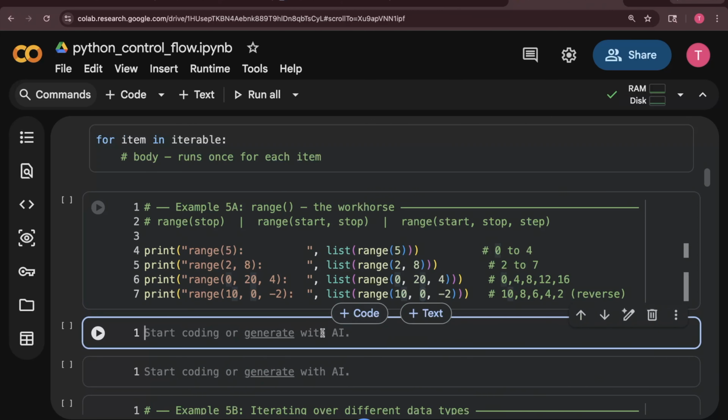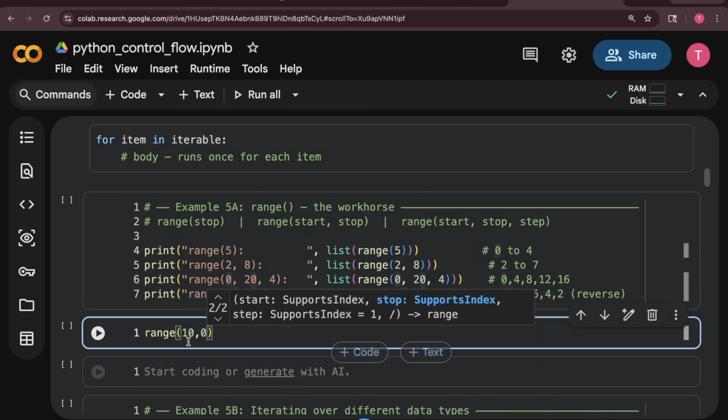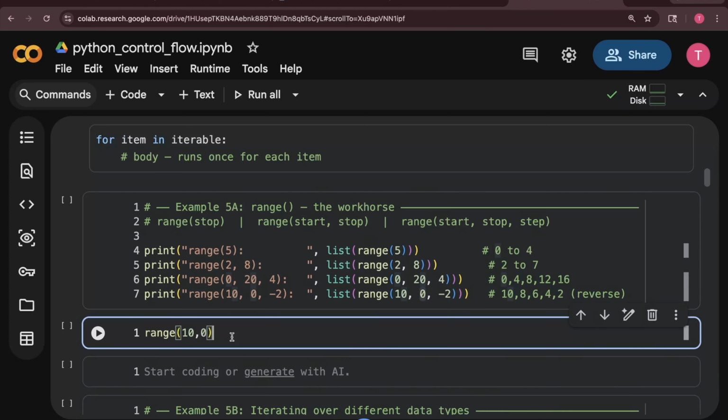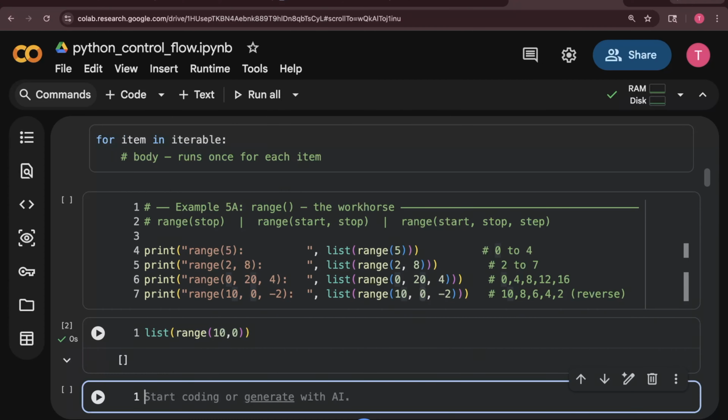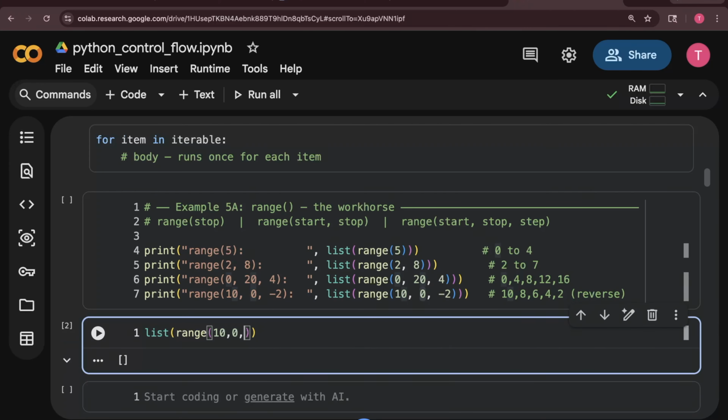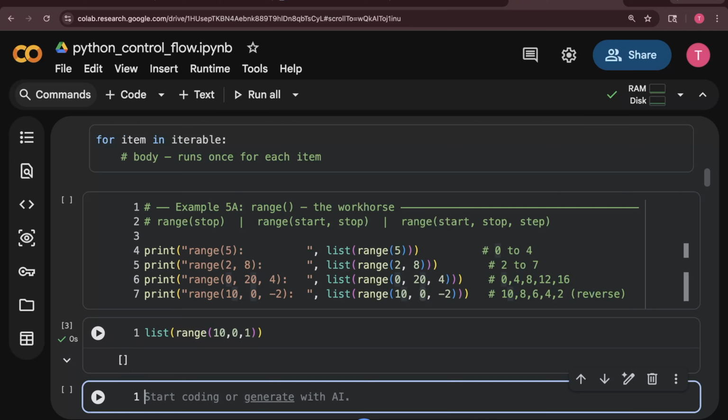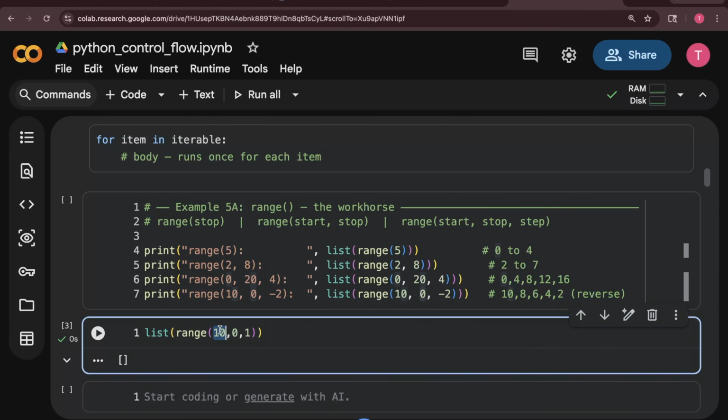But if you try like this, let me show you 10, 0. Do you think this code will work, guys? Let's try. If I say list here like this, no, it doesn't work. Because as I said, by default it takes a step of 1. It's seeing that this man is asking start from 10, go till 0, and then he's asking to step by 1. Is he mad? No, he's not mad. He forgot to give -1. Now if I try, it will work.